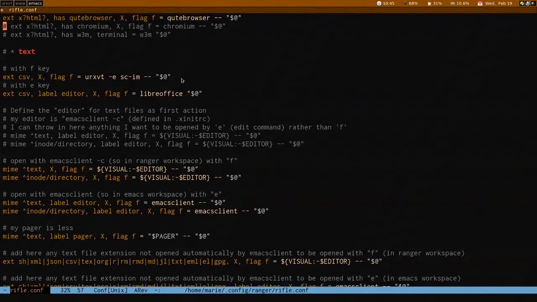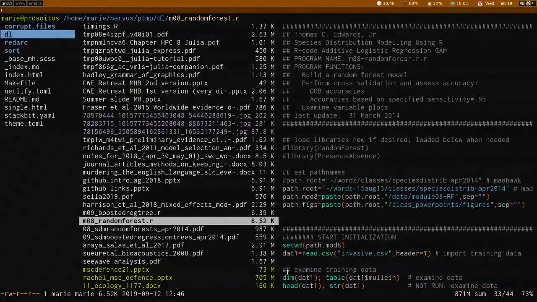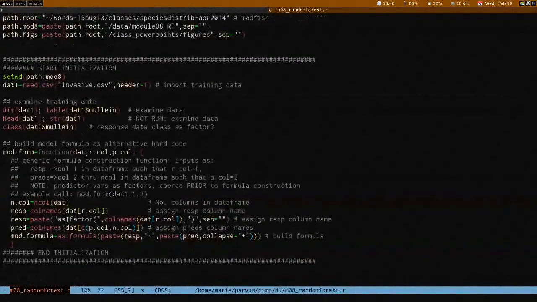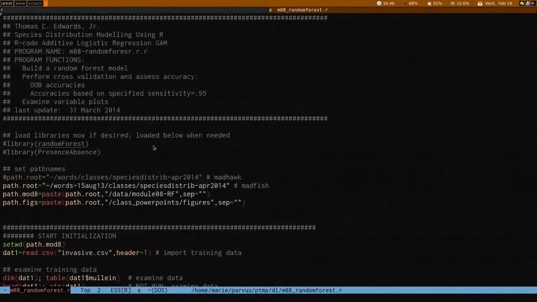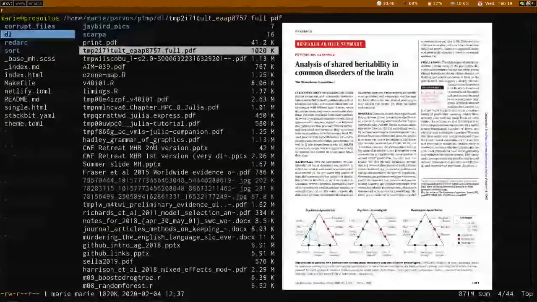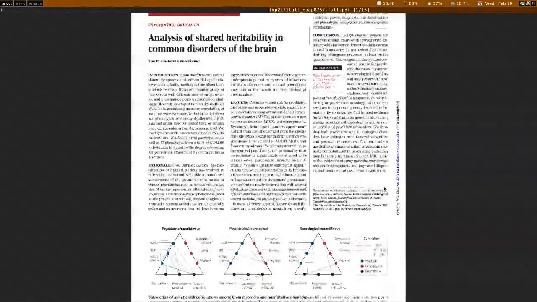It's the equivalent of Mimeo or XDG Open, etc. So, for instance, if I open this file, which is a .r, in my system, it's going to open it in Emacs. This is Emacs. If I open this PDF, it's opening it in Zathura, because Zathura is the one that I set by default.